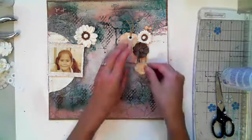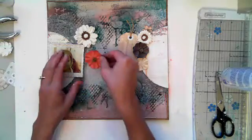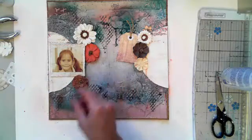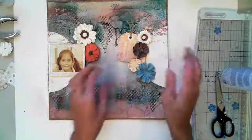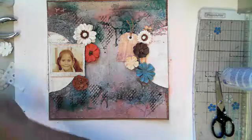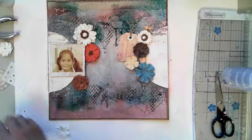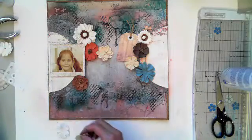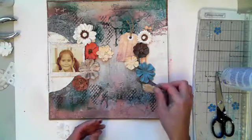Sometimes it takes me minutes to do this, and other times I will play with it and play with it for a while. Like, I don't want them to line up right underneath each other, so I'll walk away and go clean up in the kitchen or feed the kids or whatever, and then I'll come back. I'm trying to see what my outline is on the page here.